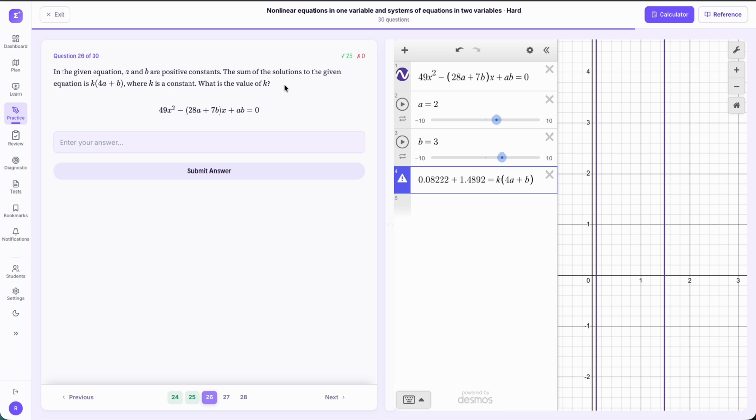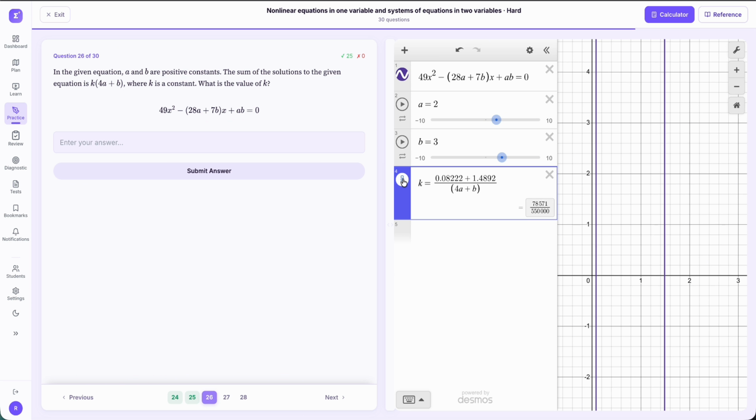And then the question is, what is k? So yeah, you see, k is the only unknown here because we know what a and b are. So what would you do here? You would just divide by this 4a plus b on both sides, right? And you see that's going to be k. Now to get a number, I think it's having an issue. Let's see, if I write k equals on this side, yeah, that's not a problem. It's just if it's on the other side, it doesn't like it. That's our number, right? And yeah, you can just enter it just like that.